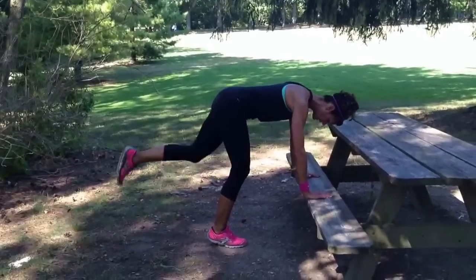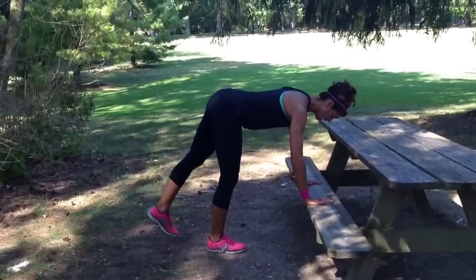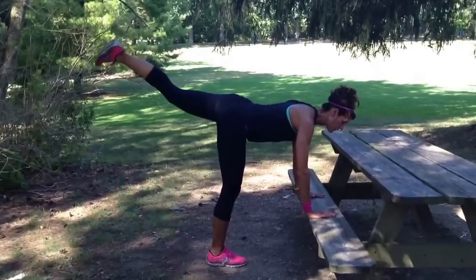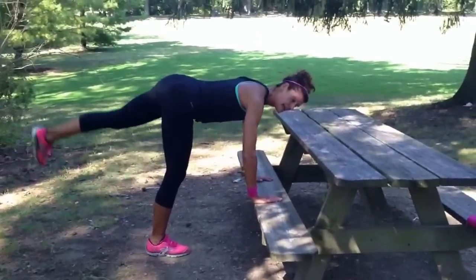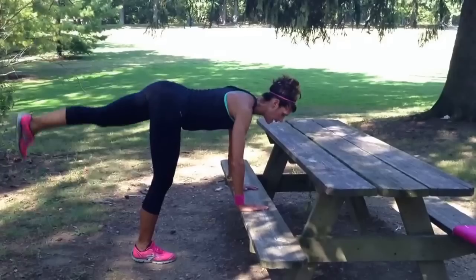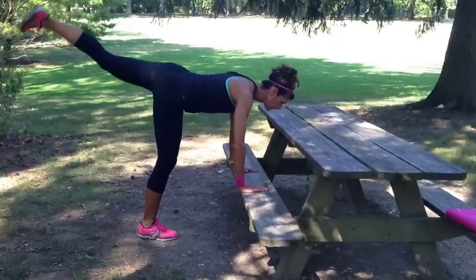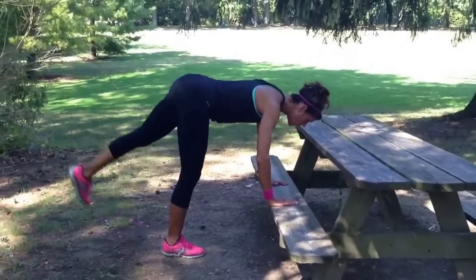Right away I'm going to change, get that leg out, go, one. Two, three, we got this, four, five, six, pull that core nice and tight, seven, eight, nine, ten, how about five, we got that, five, four, three, two, and one.